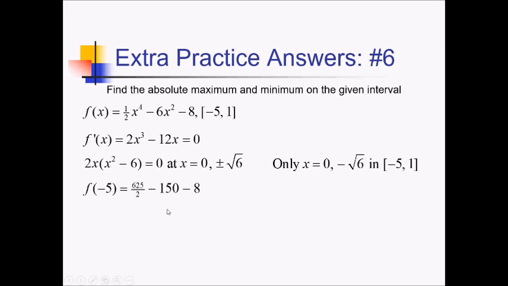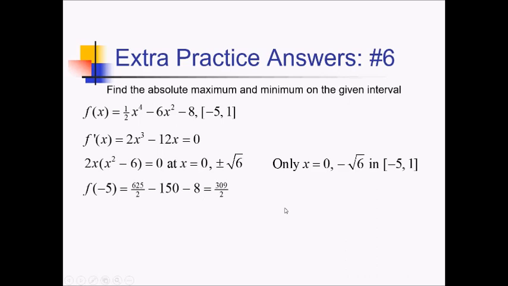So doing some mental fraction math here, 150, we can treat that as negative 300 over 2. 625 over 2 minus 300 over 2 is 325 over 2. And now 8 is really 16 over 2. 325 over 2 minus 16 over 2, that's going to be 309 over 2 for that final thing, which is about 150 and some change in terms of comparing it to other numbers.